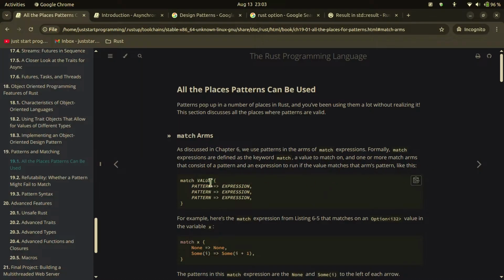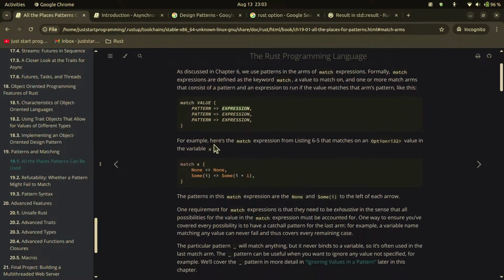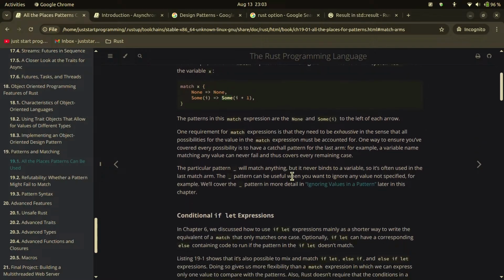Like this: value, pattern, expression. For example, here's the match expression from listing 6-5 that matches on an Option value in the variable x. So none, none, some, some. The patterns in this match expression are the none and some to the left of each arrow.